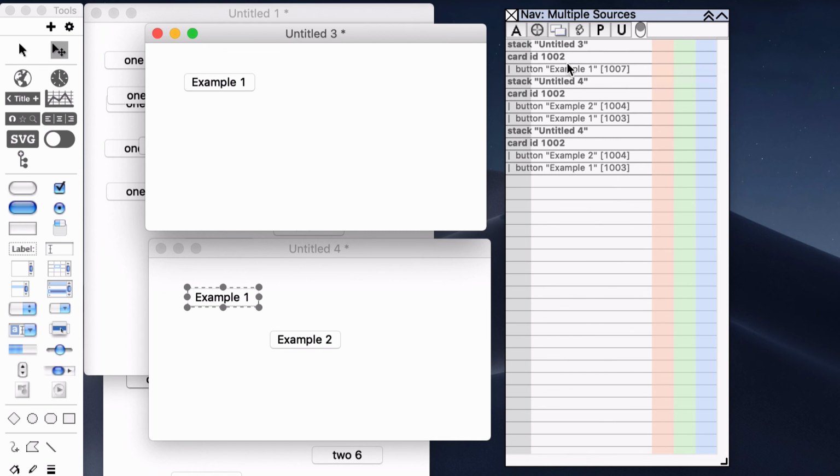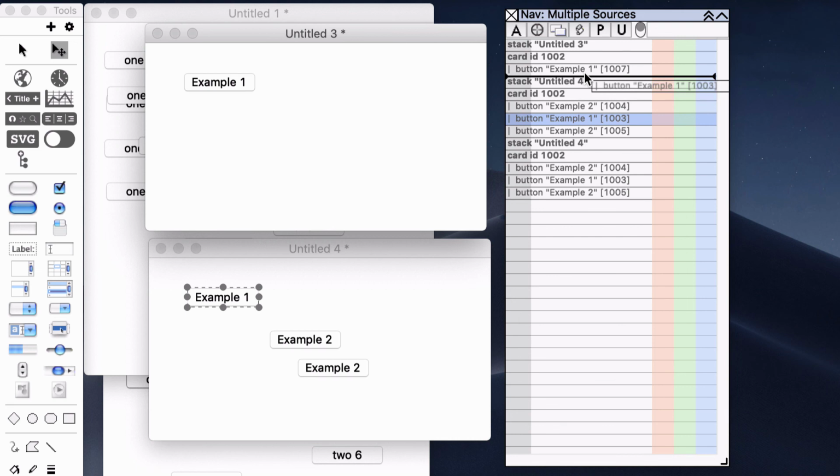Just as you can with your operating system, holding the Option key reverses this behavior. If you hold the Option key while dragging a control within its container, the control will be duplicated. And if you hold the Option key while dragging a control to a different container, the control will be moved to the new location and removed from the original.